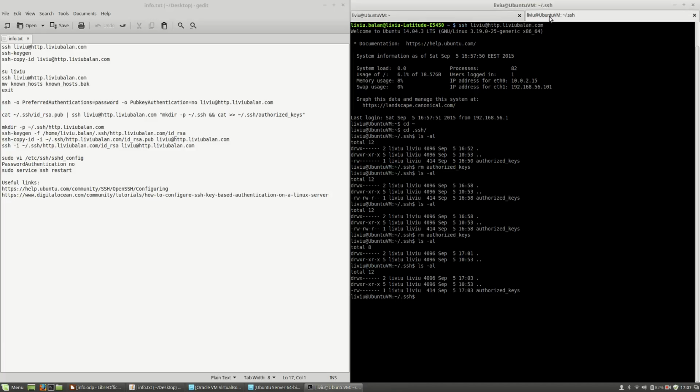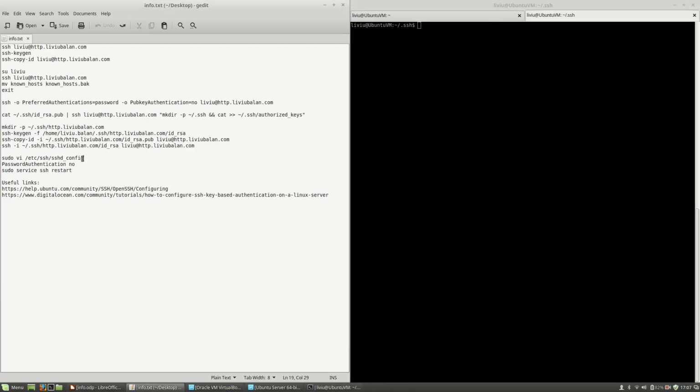Okay, so here I'm connected remotely, and what I want to show you is that, okay, you are using keys, but it's not a good idea to use keys and passwords. Most of the time you will use only key authentication.